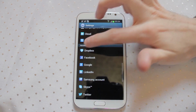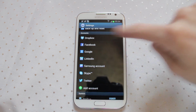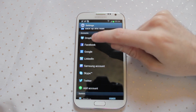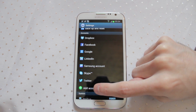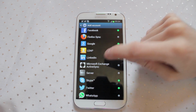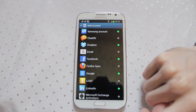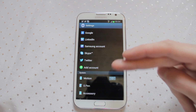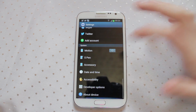And then this is where accounts are held now. If you are coming from Ice Cream Sandwich, accounts used to be a separate option called accounts, and you have to go into that, then into the account you wanted, then settings and everything like that. Now, just down at the very bottom of your settings list, and you can then go in and configure each one of these independently or add a new account. Add a new account gives you oodles and oodles of different options, including Microsoft Active Sync and bespoke custom servers as well if you want to. LDAP's in there. Everything you could possibly need. As you add new apps to your device, if they have an accounts option, it will appear in your account settings.